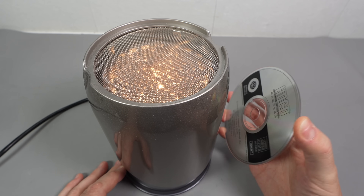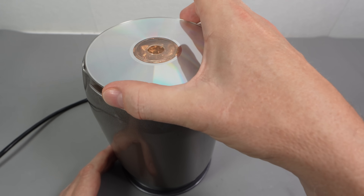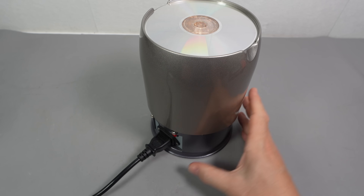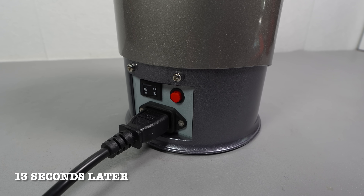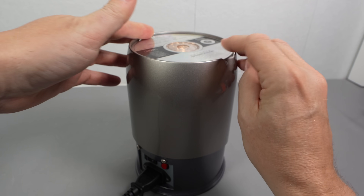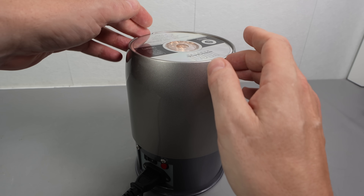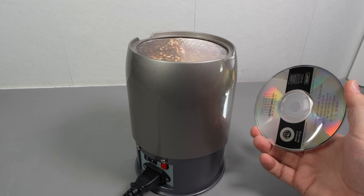Label side down first of all. The mesh is just below the CD — it's not actually touching it, just resting slightly above. We don't want to leave it on there too long, so let's switch it on — that's the button on the back. The button is lit up while it's activated, and it's just gone out. Let's do the other side — quick flip, press the button again, keep my eye on the red light. There we go. And let's take that off the top to avoid it warping. So that is our treated CD — it's been blasted with negative ions to make it sound better.